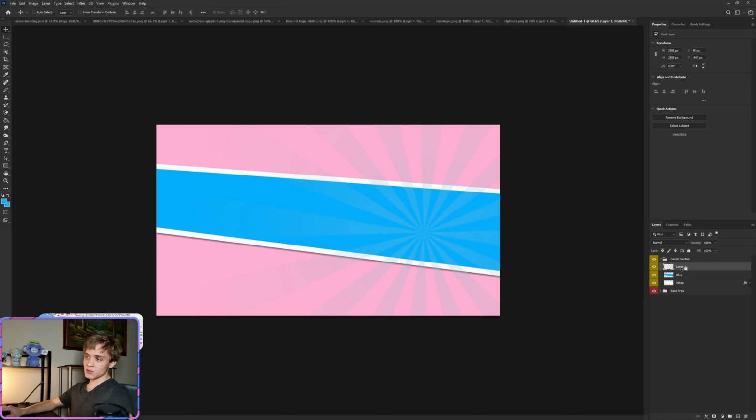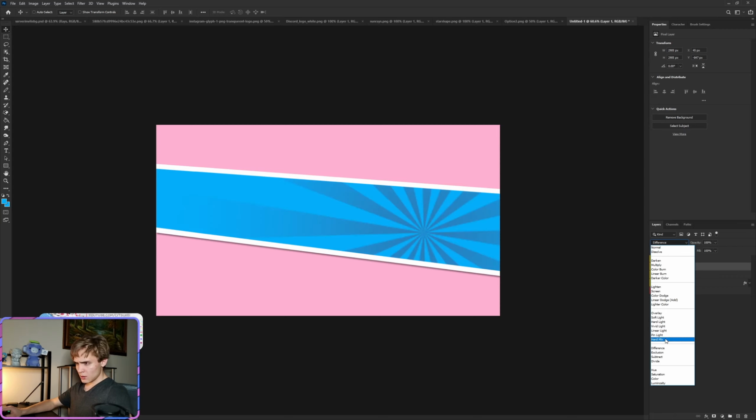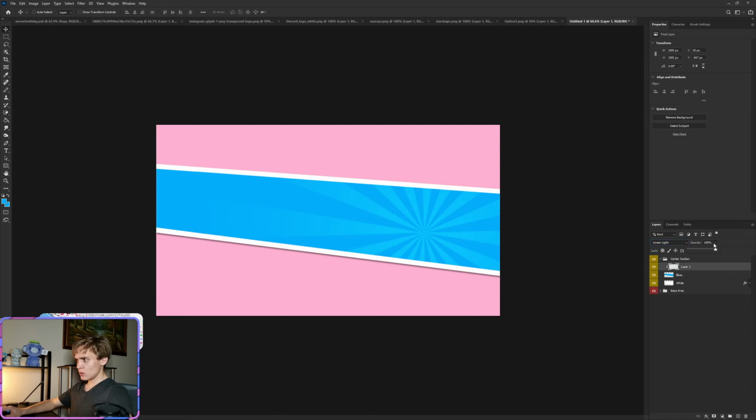Now to clip this on, either right click, create clipping mask, or hold Alt, and between them click down. And the settings we're going to put on this one are linear light, with an opacity of about 80%. Looks a little janky now, I admit, but we're going to be putting text over it momentarily. And let's just call this the rays.